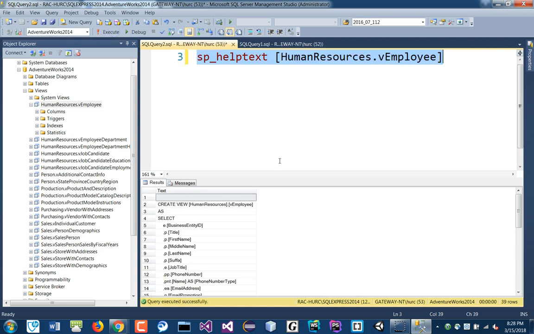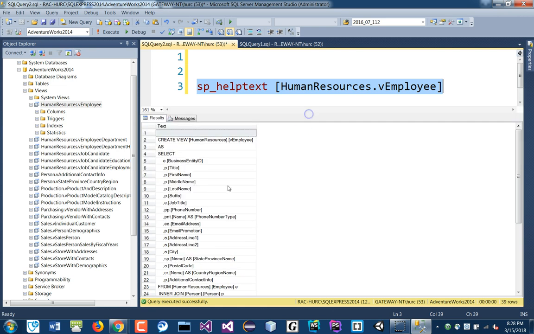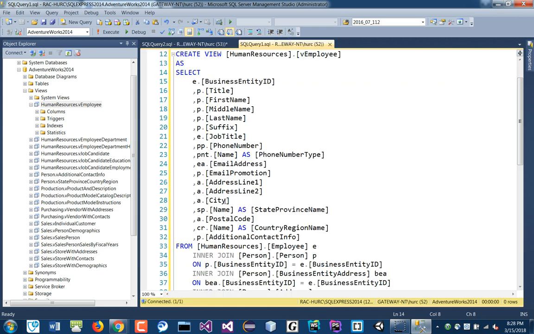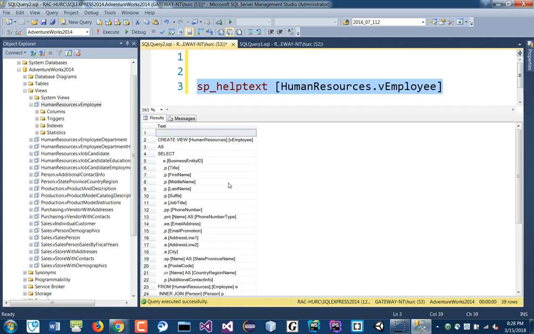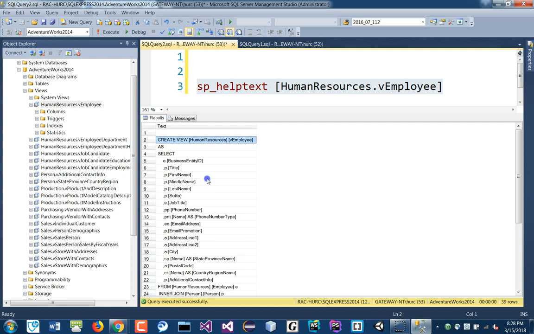Okay, so there it is. As you can see, I see the statements down here. It's just like what we saw earlier, exactly the same as this. And then you can see the entire script here, and you just copy and paste all of this into your file and save it.